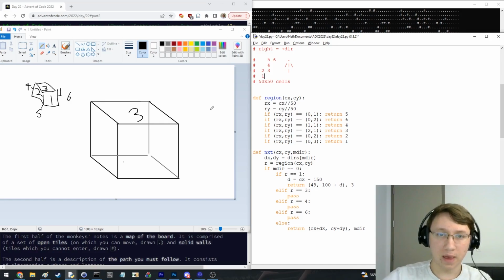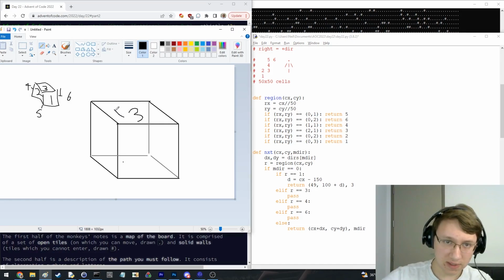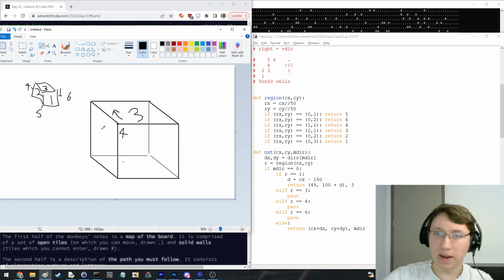Okay. So this arrow faces up. Then this back one is 4. The arrow now faces down. Okay, if we go left to 2, then here the arrow faces this way.